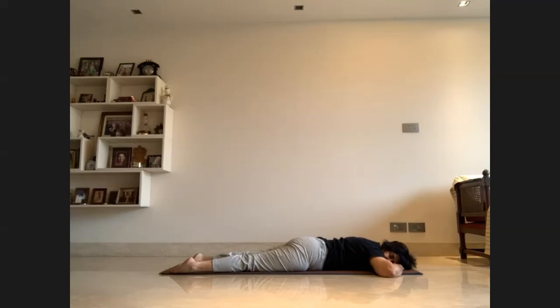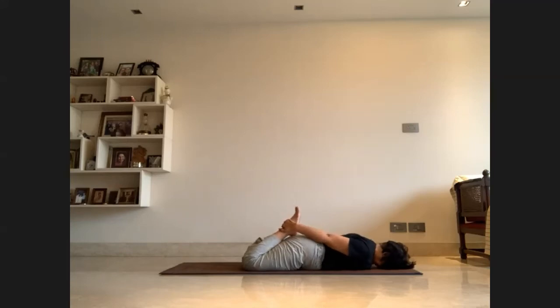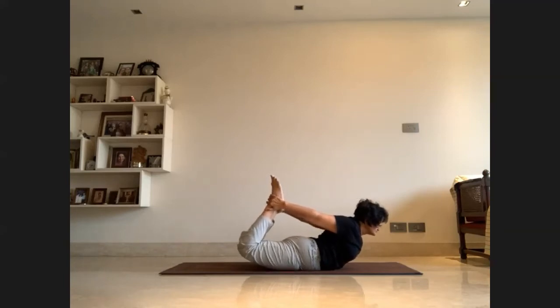Dhanurasana, the bow pose. Bend the knees, hold your ankles. Inhale, lift your knees up, thighs up. Head up, chest up, and come up. Chin stretching up, thighs more up, chest more up.